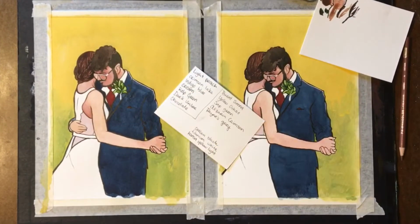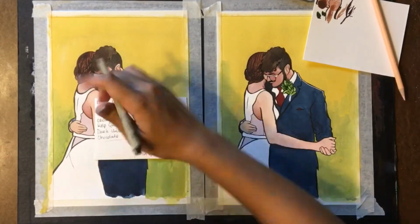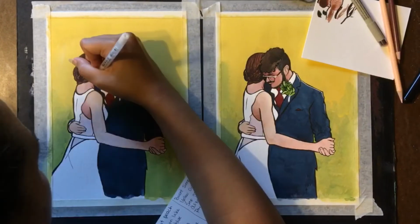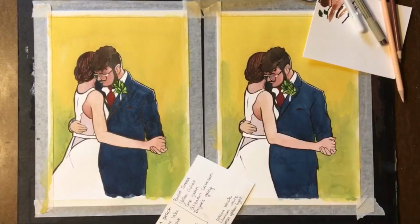To get the effect for his undercut, what I did was I filled the entire side of his head in with the Pentel pocket brush pen, just black ink, and then I go over that with the skin tone colored pencils, and I really like the effect that that gave.